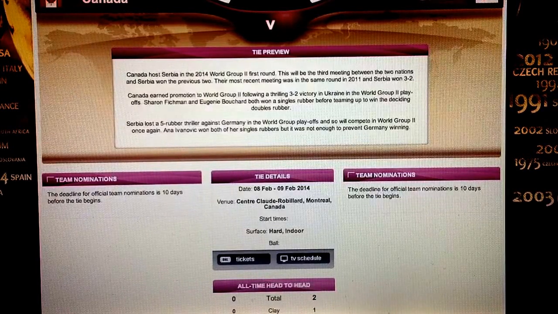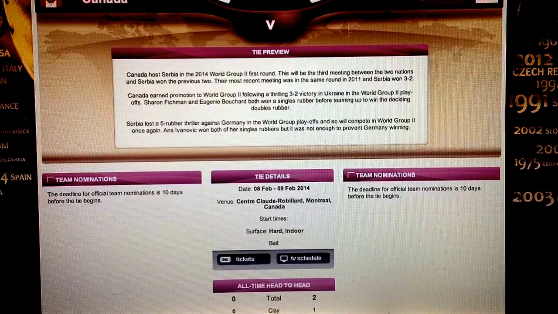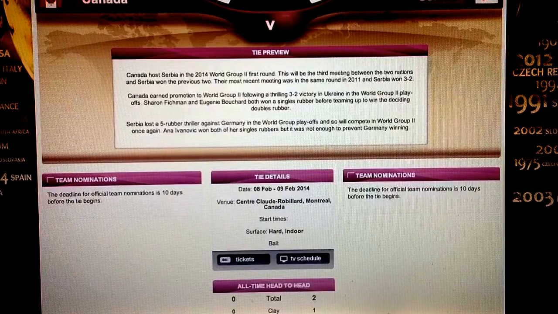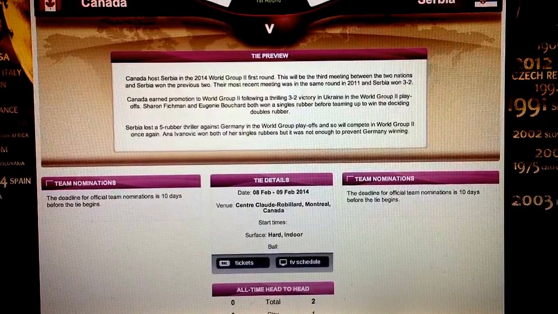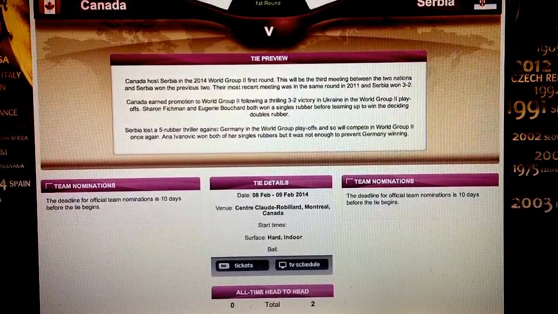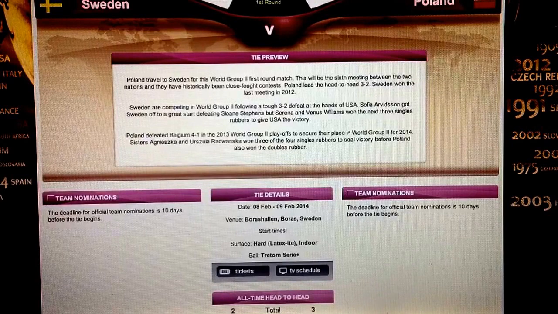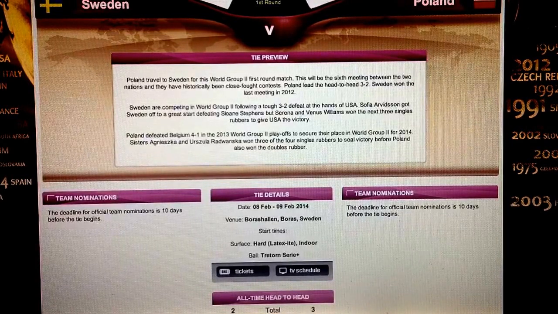So the Serbs are going to need everything they get. So I really believe they're going to need Ivanovic and Jankovic, or they're going to be fighting just to stay in the world group after being in a final a year ago. So that's going to be scary. It's going to be a good one. The other one here, Sweden and Poland. Poland's not always been known for their great Fed Cup, but with the two Radwanska sisters, they're going to have a shot. But Sweden's not easy, and it's going to be in Sweden again, indoors.